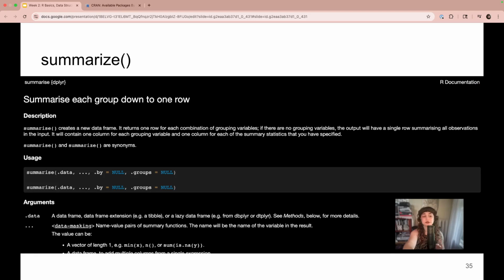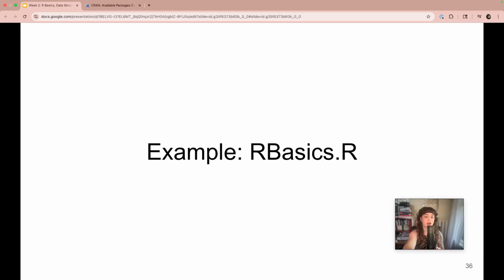And again, tutorial 2 is going to cover summarize in depth. The idea of summarize is that you create a new data frame that summarizes information about your existing data, so things like mean or interquartile range and so on. We'll show you how to do that in tutorial 2. In our next video, we're going to run through all of this information again, but in the form of an R script.